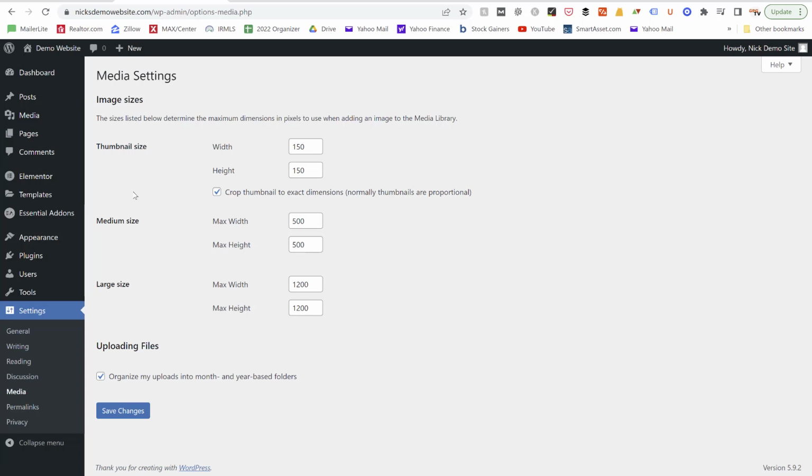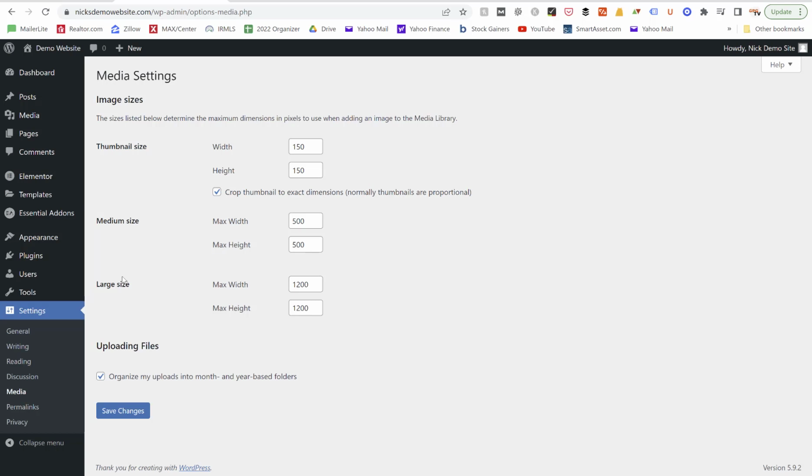So in our media library, every time we upload images, images are going to have their own special image sizes unless we resize images ahead of time before we upload them. So for example, an image might come in at 2000 by 1800 pixels. Another image might come in at 3000 by 2000 pixels. Now, once your images are in your media library, you can have these default sizes set up if you want to put a certain sized image in your web page, so you don't have to manually resize each image to be that exact size you want.